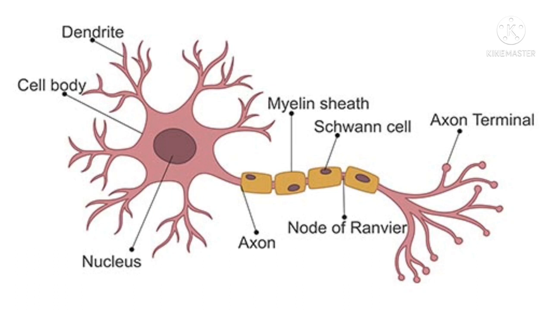It is the longest cell of the human body. These cells are highly specialized to detect, receive and transmit different kinds of stimuli. So what will they do? They detect, receive and transmit different kinds of stimuli. I already said stimuli to you, such as heat, light, temperature, cold, etc.